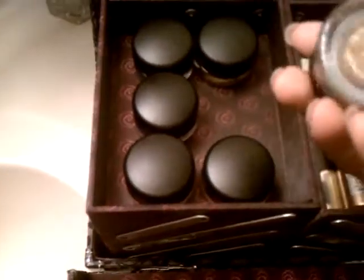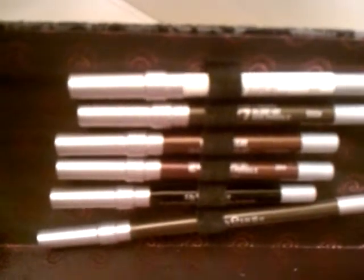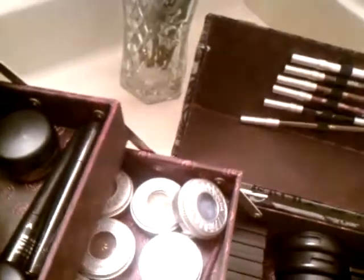These are some paint pots that I absolutely love. Love these paint pots. And I got a number of them. Those are more of the Urban Decay eyeliner pencils, and I'm more privy to use these than I am the other ones I showed you in the other train case. Okay, going to open up the size of the train case. We're going to start here.